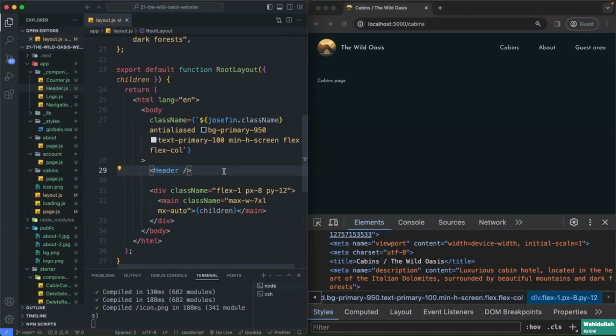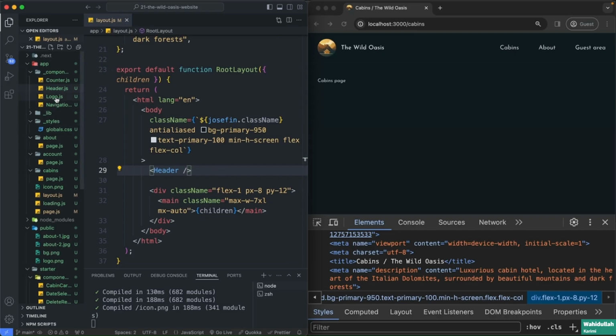So optimizing images is hugely important because images are always one of the biggest factors that contribute to page size. So usually they have huge impacts on loading speeds. And therefore, being able to optimize images with Next.js is a huge advantage of this framework. So to help us doing that, Next.js provides us with their own image component that we can use instead of the native image or img tag.